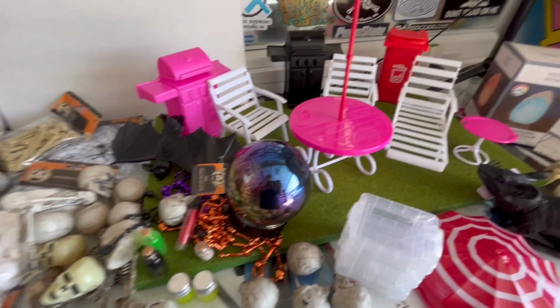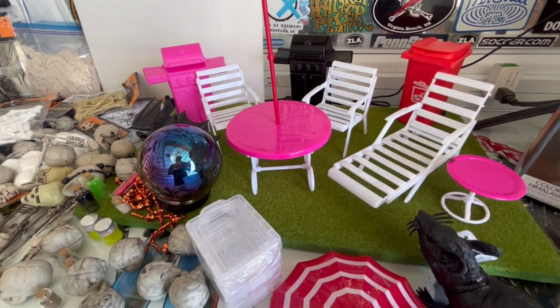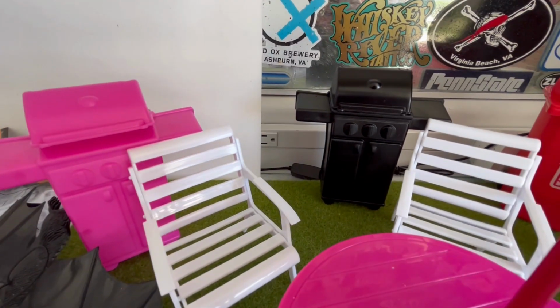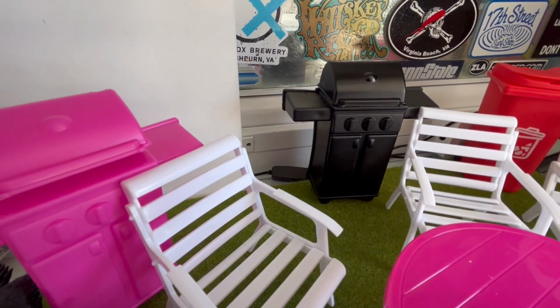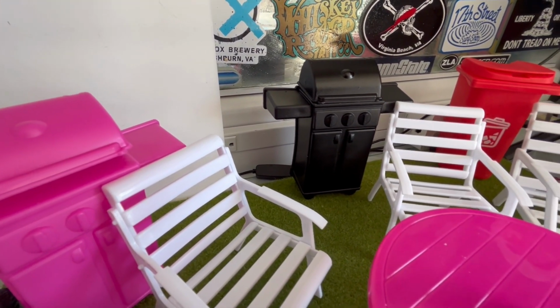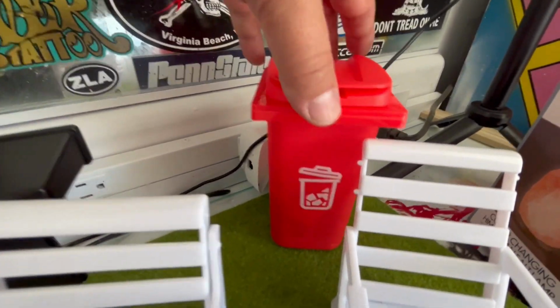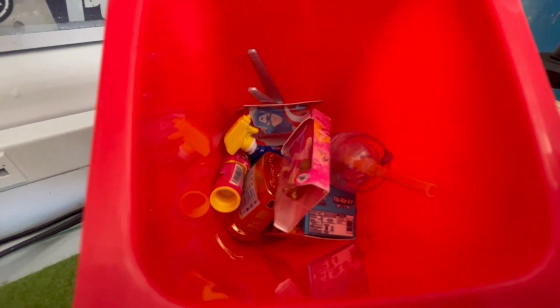Now, let's get into the Barbie stuff that I still think is pretty close to 1/6 scale and you could use. So starting off, we have this pink grill, which I painted one here black, which I think looks great. Again, a little small for 1/6 scale, but you could definitely put something under it and lift it up. They got these recycled trash cans, which are perfect scale. I put a bunch of those little miniature junk things that I picked up.